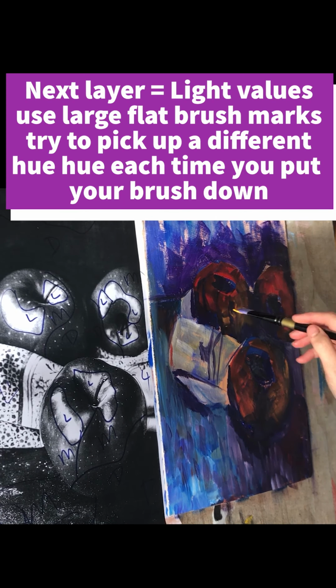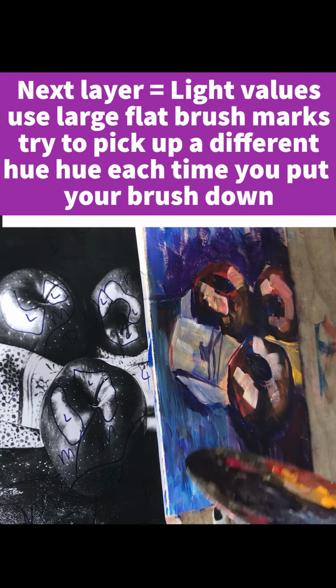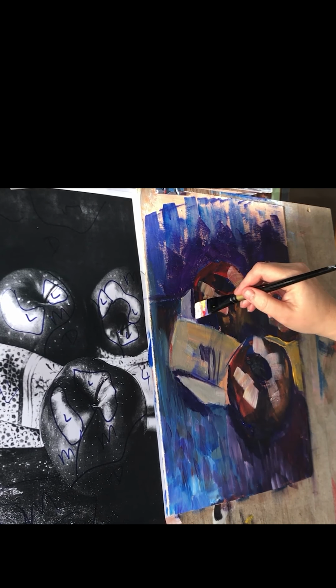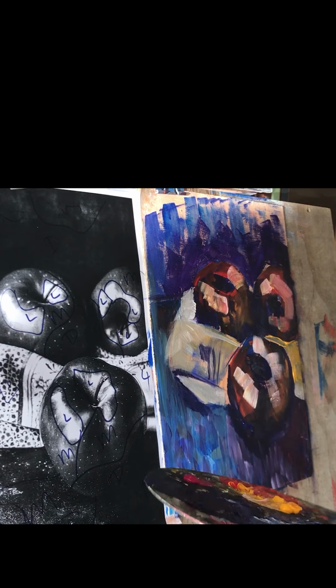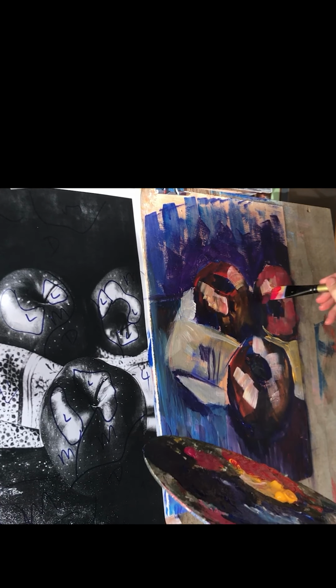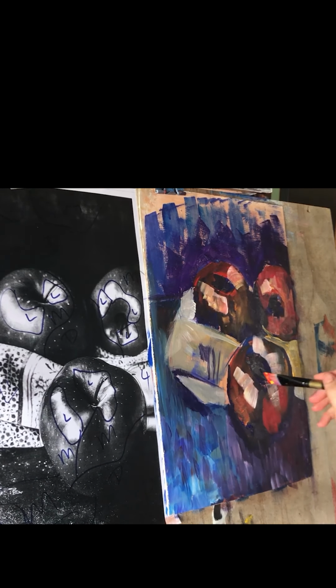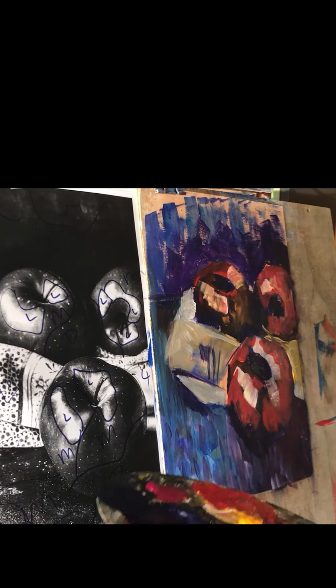After working in your mid and your dark tones, it's time to add in your brightest areas. So this is your light tones. So for me, this was my yellows, my pinks, my light blues. And again, I'm just constantly using wide, solid brush strokes to fill in these areas. And I'm angling them to give a round appearance. So I'm looking at the planes of the shapes that I'm using.